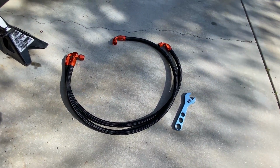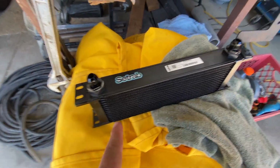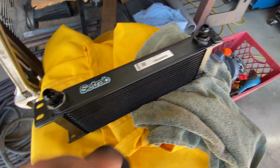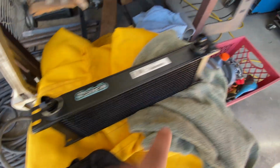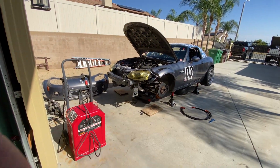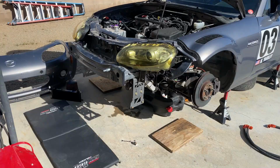I have the oil cooler lines laid out, my AN wrench. I have the Setrab unit ready to go, pre-filled with 1/2 quart of oil. The AN lines are torqued on. The O-rings have oil on them, and I started one of the bracketry for it. And I'll put the other bracket on, and then I'll get underneath the car and put on the cooler.